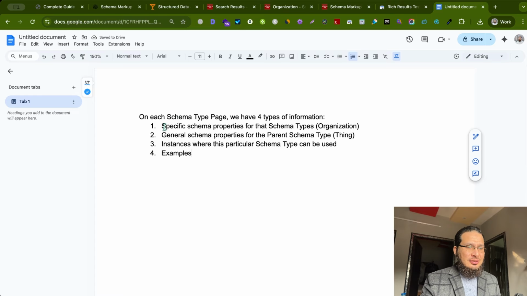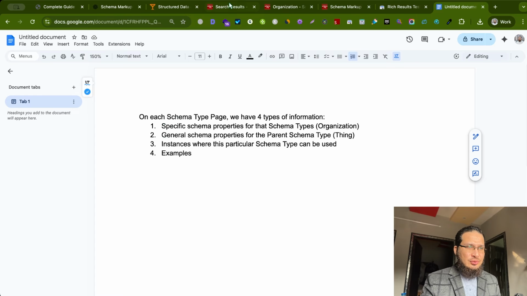We have seen the first two. Let me show you the third one. Properties from thing. Thing is a parent schema type, so these are the generic items that will be available for each schema type. And then instances of this particular schema: organization may appear as a value for the following properties.